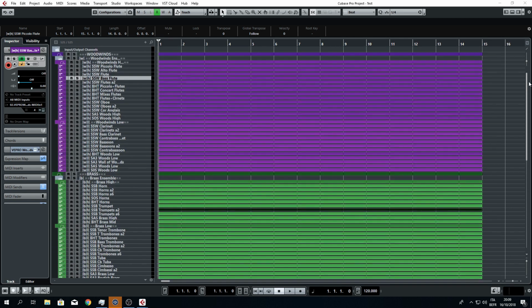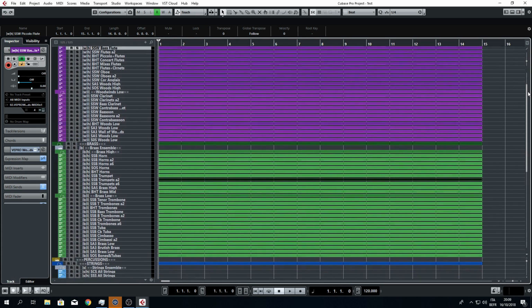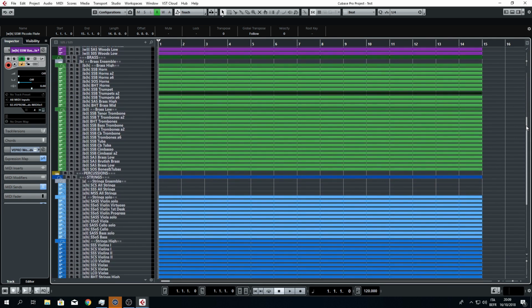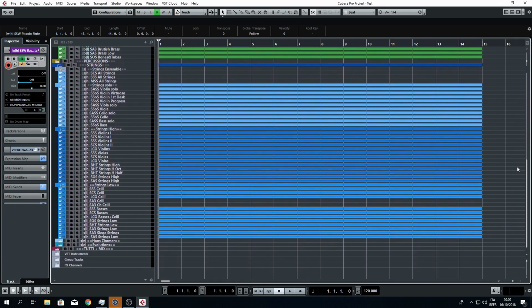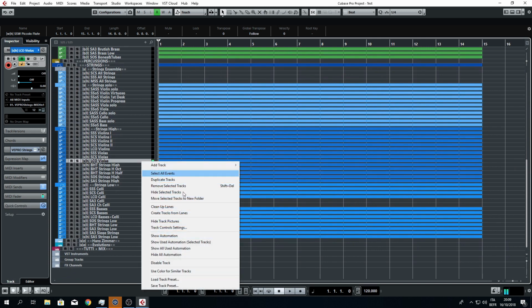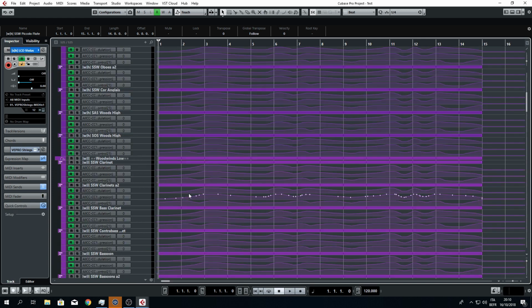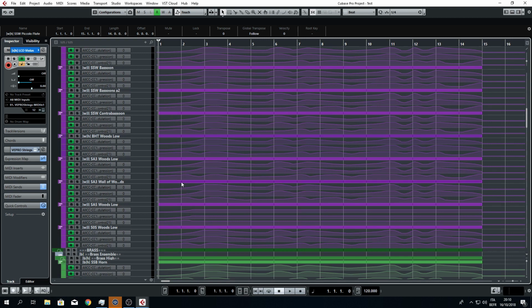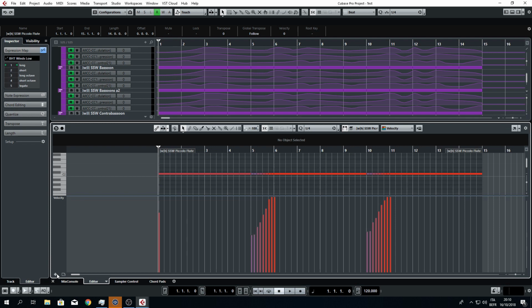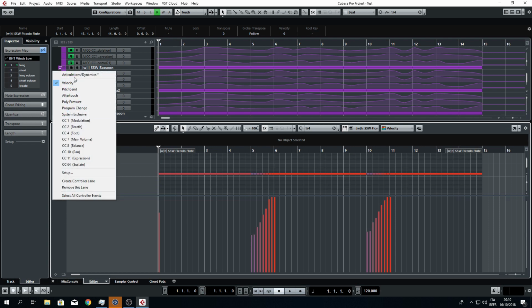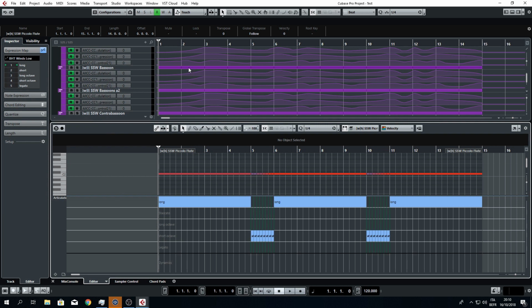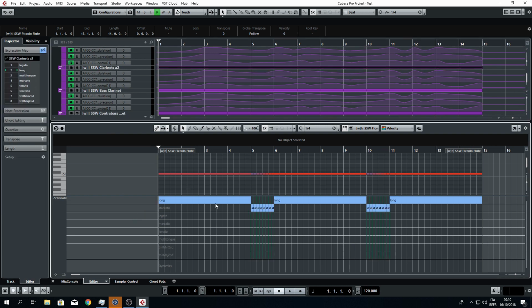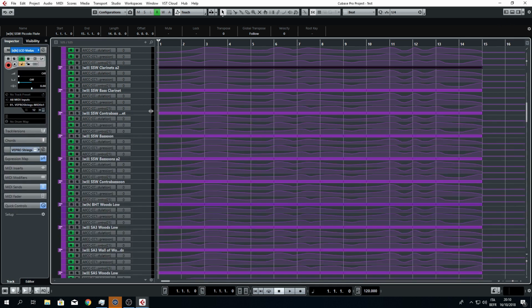The test I'm using here is based on this project, where I have a chord played by 100 Spitfire Audio instruments, all loaded inside my orchestral template. Each track has its own automation for modulation, expression and vibrato. There are long notes, but also short notes with different velocities. For both, different articulations are loaded. So this gives a good test case for a composition where there are different articulations and different sounds loaded in memory.